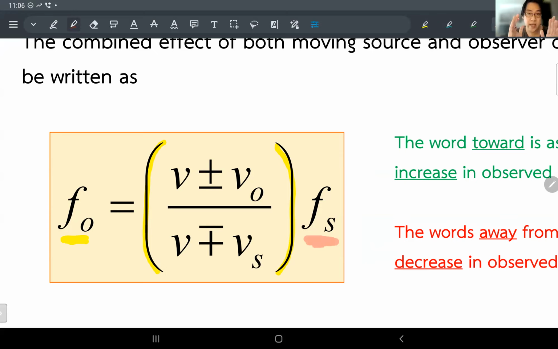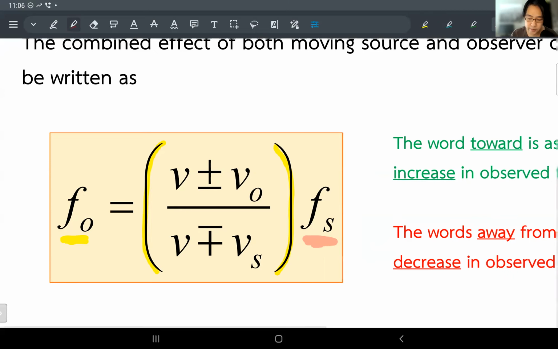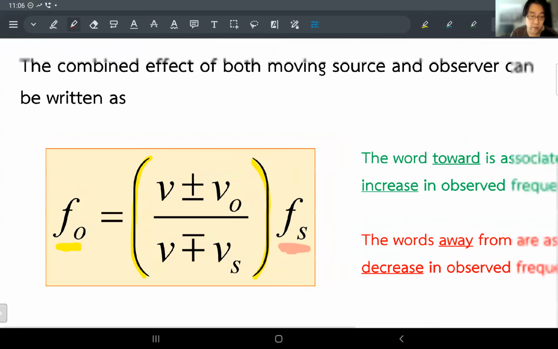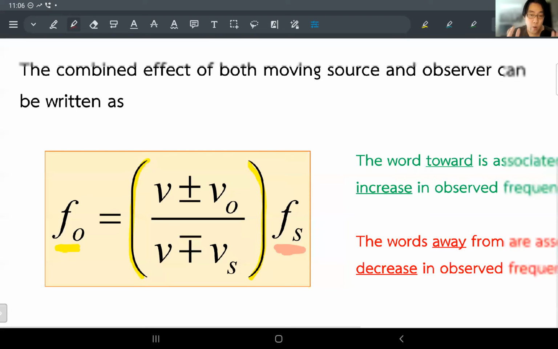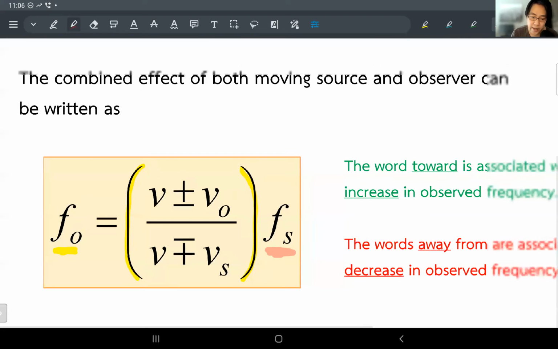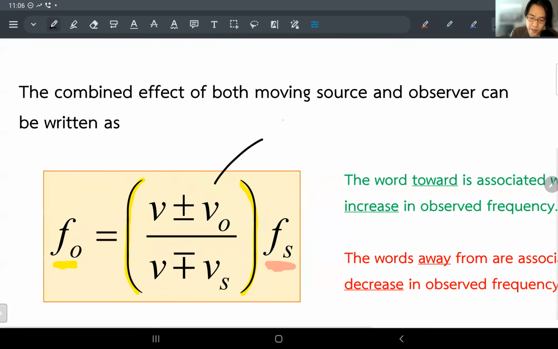So when you look inside the brackets there, eventually you're going to get a number. See? Because this whole thing will cancel out, there are no units. Whatever number shows up in that bracket, there are only three cases. If this number is bigger than 1, that means the f observed is going to be bigger, or the frequency is higher. Does that make sense?